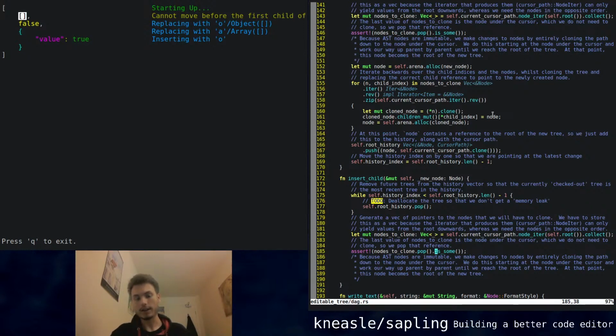And in this case, for replacing the cursor, we're going to replace the cursor and not clone it. So that's what this line here does. It pops the last value off the end of that vector, because the last value of that vector is going to be the cursor, so we don't need it. However, we are going to replace the vector.